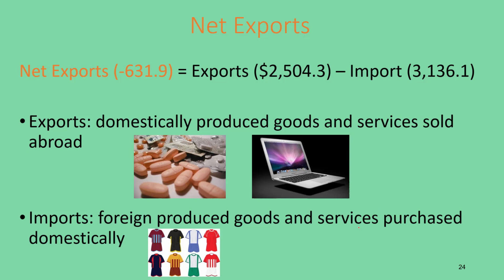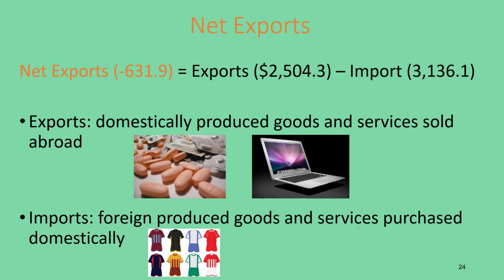So it's things that the United States would buy from other countries. And so things that the United States tends to buy from other countries are traditionally things like sporting goods, like soccer balls or footballs or things like that. And then textiles or clothing, right? Those are things that the United States would again purchase from other countries. So they're produced abroad and then bought by people here in the United States.